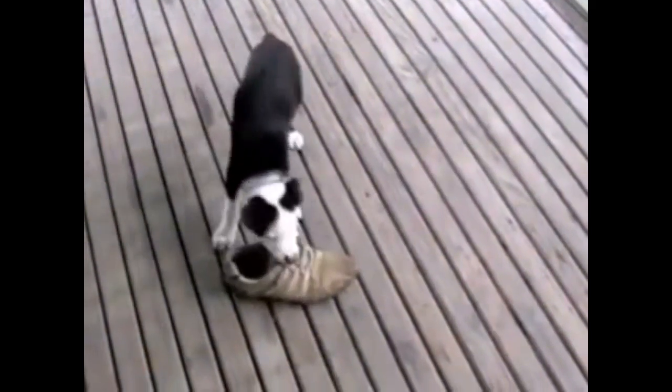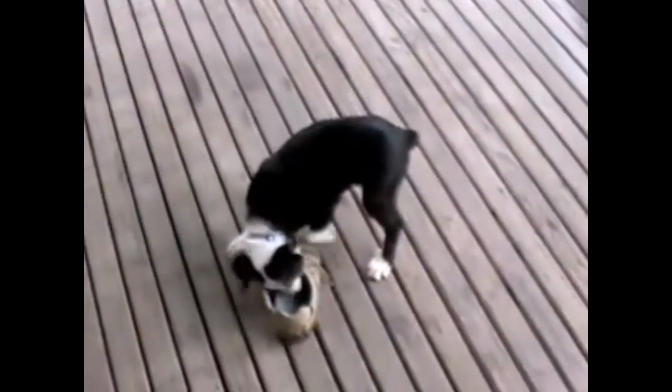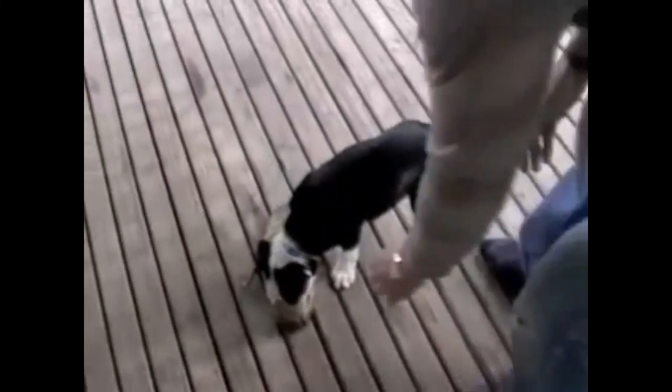Of course, inside this site there's a whole load more videos about how to stop chewing, and mouthing, and biting, and stealing things. But just remember, there's always those practical things such as not leaving things around on the floor. And the most important thing of all is establishing yourself as the pack leader. If you're not the pack leader, then of course your dog never really will take any notice of you, and everything will become a game. That's all covered off inside the onlinedogtrainer.com.